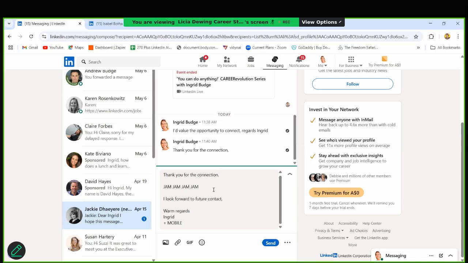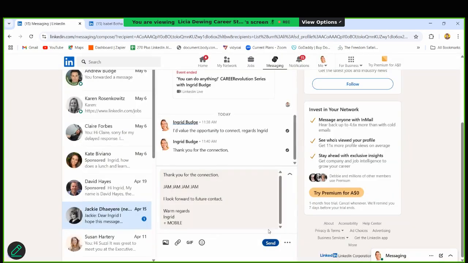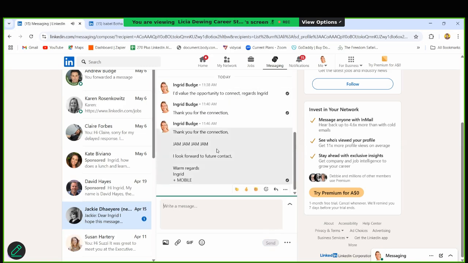So you could connect her to something further, but you don't even have to be that direct, because Ingrid, she's accepted your connection request, and I can almost guarantee she's looked at your profile. And if we look at your profile, and I'm going to, well, let me just send that message. So there it is as an example in our messaging system between you and I.